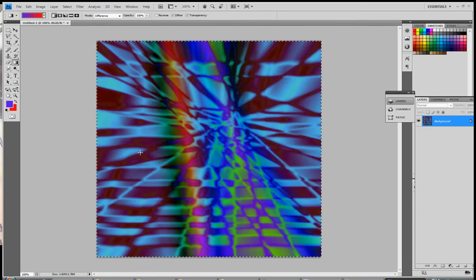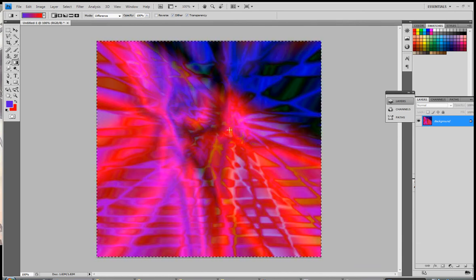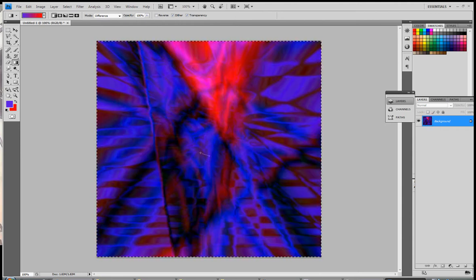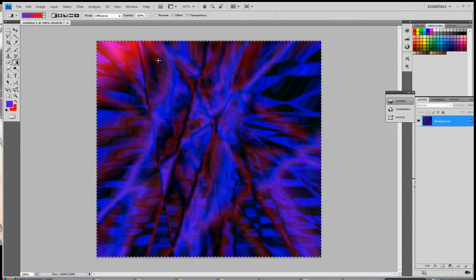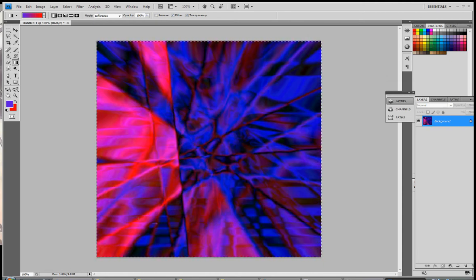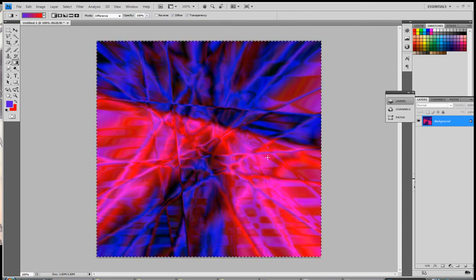You see how you're getting three colors now, four colors. It's almost getting a little trippy and psychedelic, isn't it? And that's kind of what you want. Now, it is possible to overwork it, so I would recommend trying not to do too much. But again, it is a pretty neat thing to do, and you can do it as complicated as you want or as simple as you want.